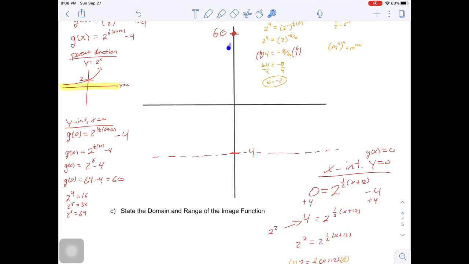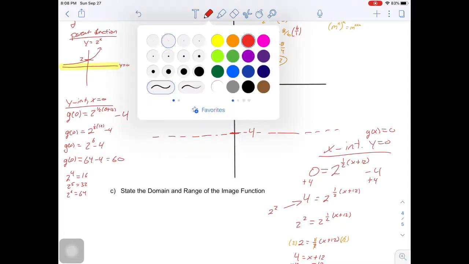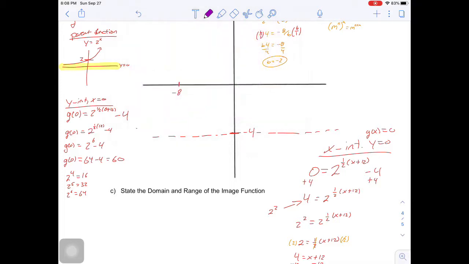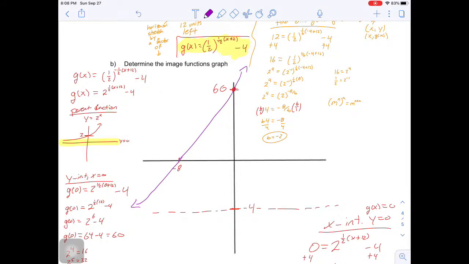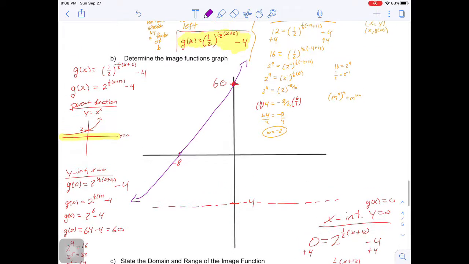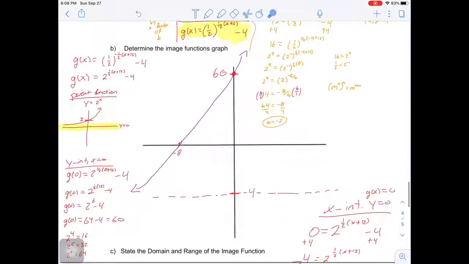which should be expected, remember? If this is our y-intercept, we know that our graph has to go something like this. So our x-intercept is at roughly -8 here. If we draw this graph really roughly, it's going to look something like this. That's obviously not to scale, but it's going to look something like that. And we can tell it's been stretched, right? We have stretched this thing by quite a bit. But there is our rough graph.